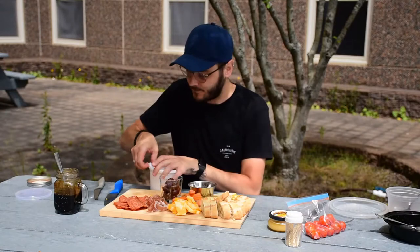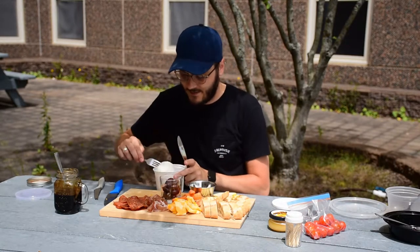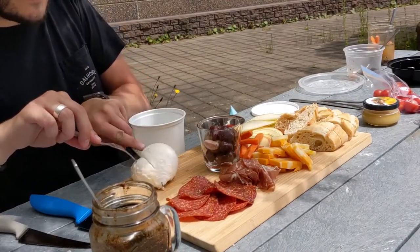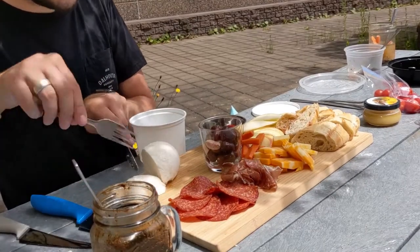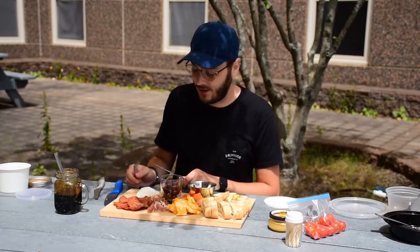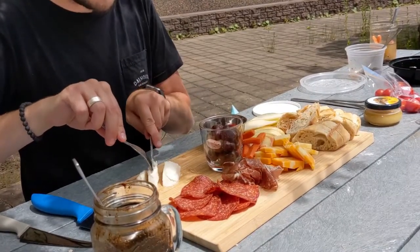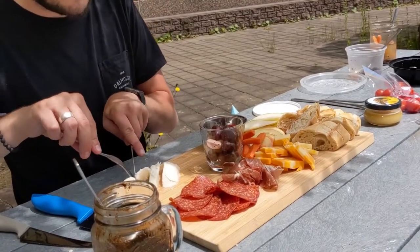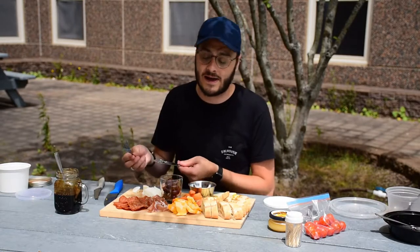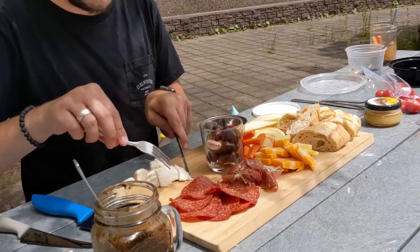I've got mozzarella cheese here — I'm going to cut it into little squares. This is a lot of cheese so I'm not going to use all of it. This board is going to feed around four to five people as an appetizer, or three to four people as a full meal. The price can vary depending on the ingredients you buy — it could be as low as five dollars for just yourself or upwards of twenty to thirty dollars if you're buying more supplies to share with friends. It's very customizable depending on what's in your refrigerator.